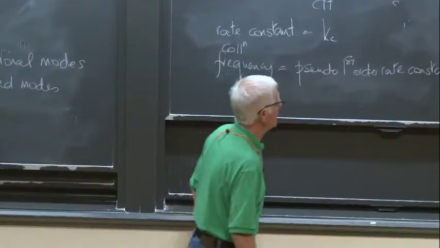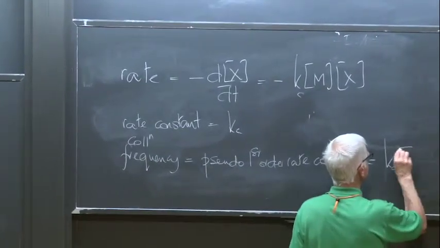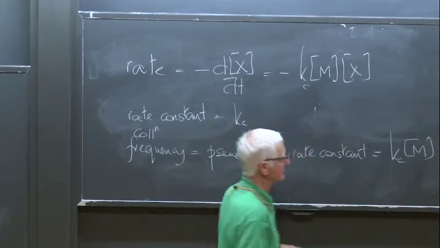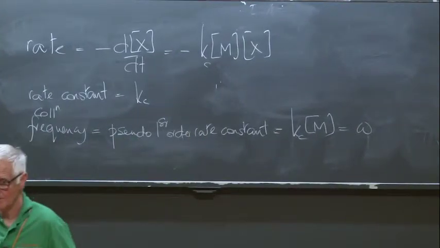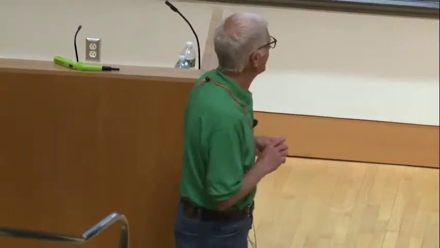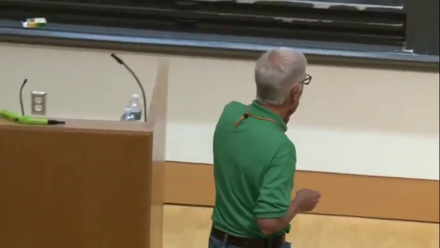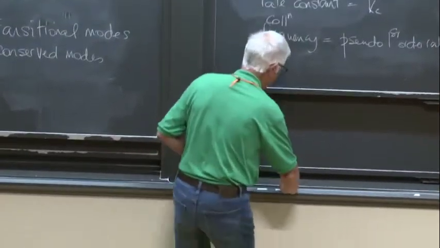Pseudo first order rate constant, and that's equal to Kc times n. So that's equal to omega in the things that I've given you before. It makes me rather cross when you're refereeing a paper and people use these terms almost interchangeably, and they talk about rates when they're referring to rate constants. If from this series of lectures you could take this lesson, then that would be good. Okay, any questions?